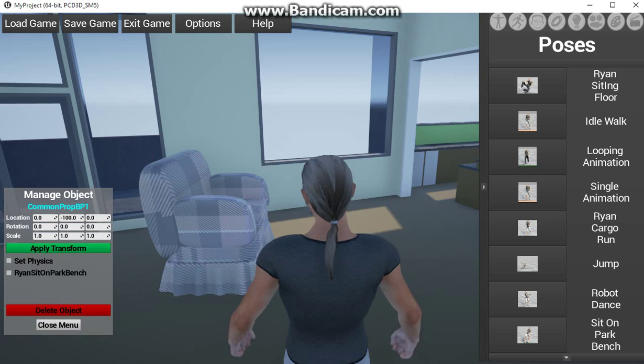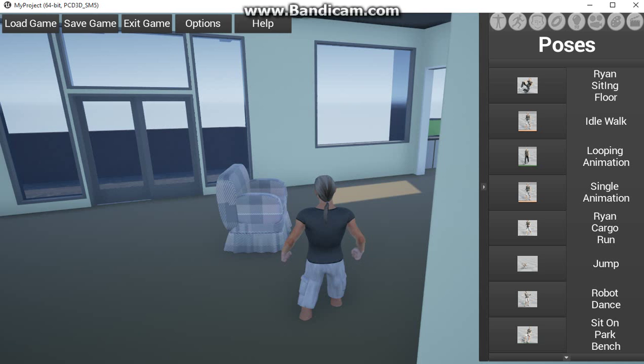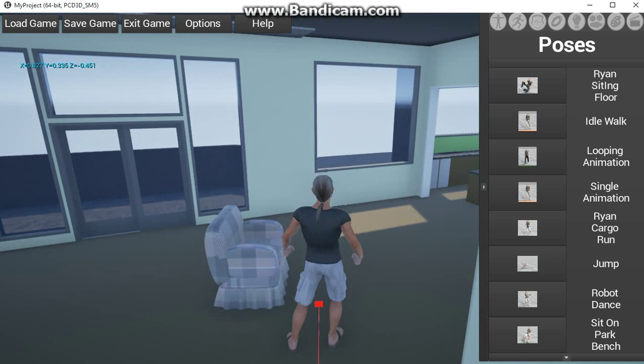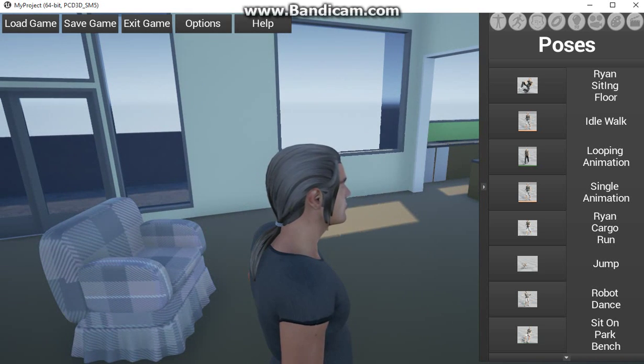I'm going to show you another feature that I added. Let's say I add this chair. Let's add a second chair.